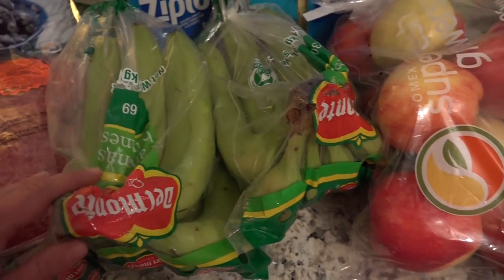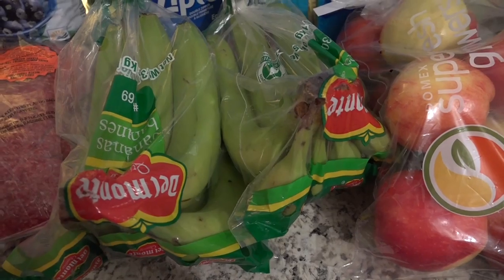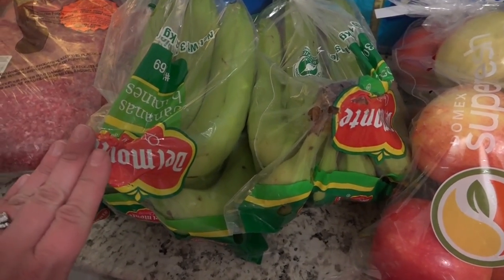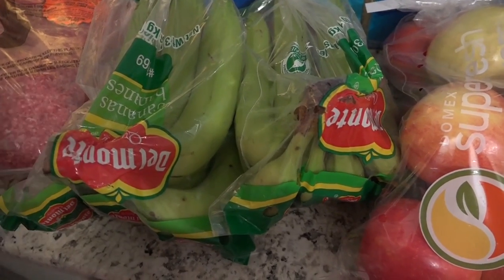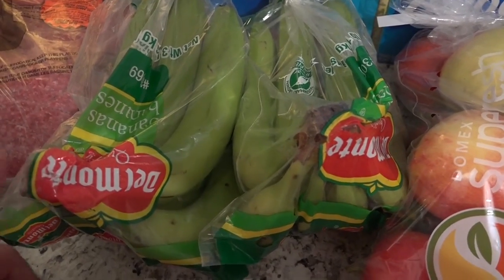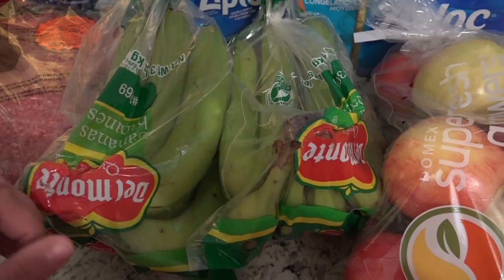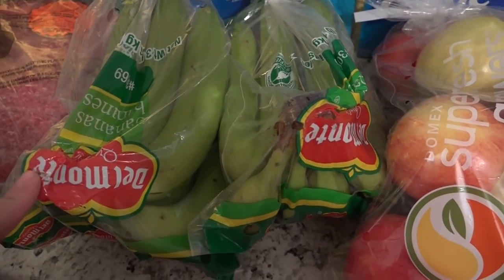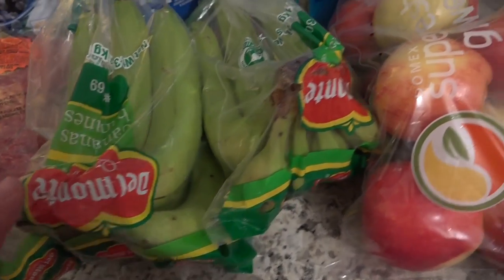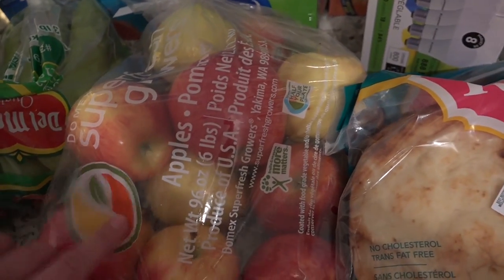I got 2 packs of bananas. And even though Costco bananas are usually green, the way that I am trying to work this is that we'll try and ripen one pack before the other. Sometimes if you stick it with really ripe fruit, or if you put it in a brown paper bag, they'll ripen quicker as well. So that's a way that we can stagger the fruit. And then also, I do hope to make some banana bread and some other banana goodies with some of these bananas. A big bag of apples, and these were Gala apples.